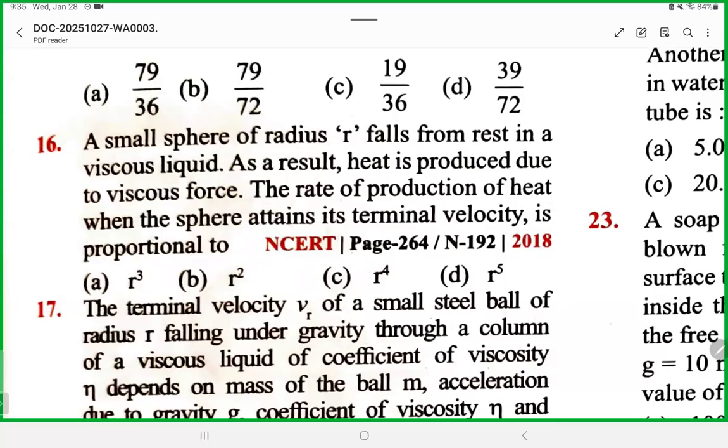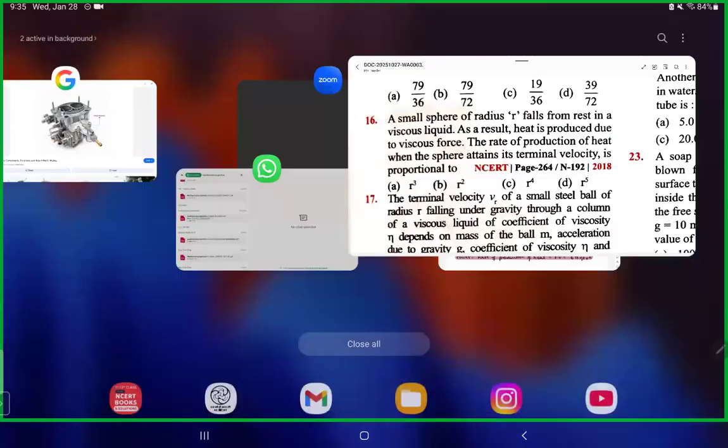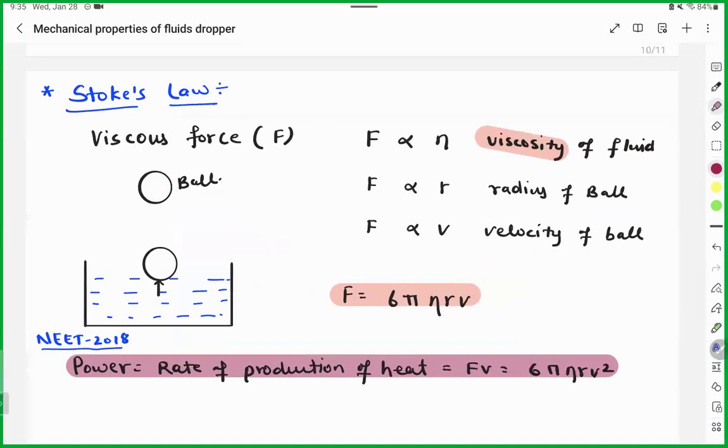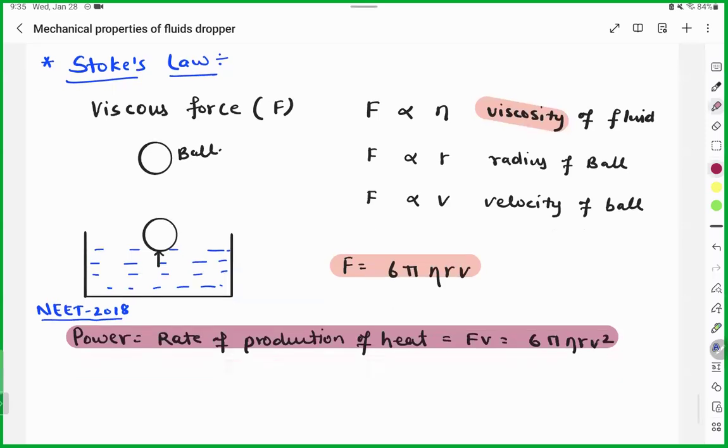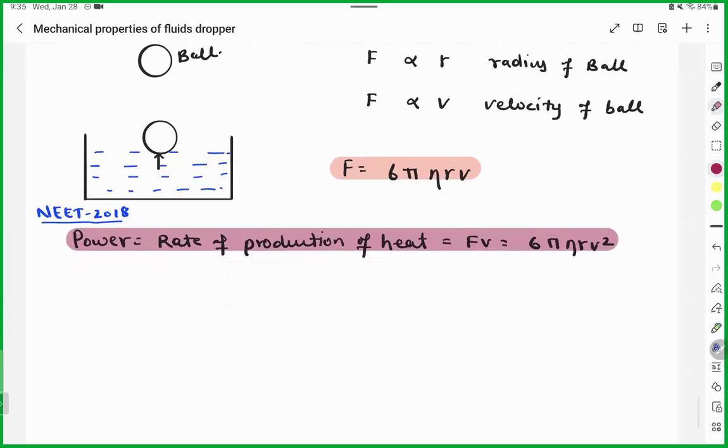For this, you need to know what the terminal velocity is. Okay, and let's do the last topic of this viscosity part, terminal velocity. But you have to apply the same formula. See, in this case, power directly depends upon v square, and through terminal velocity, you need to know what will be the v square value in the form of radius. Correct? Because v square into r, because r is also there.